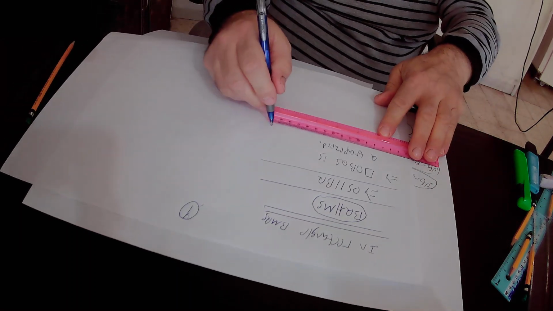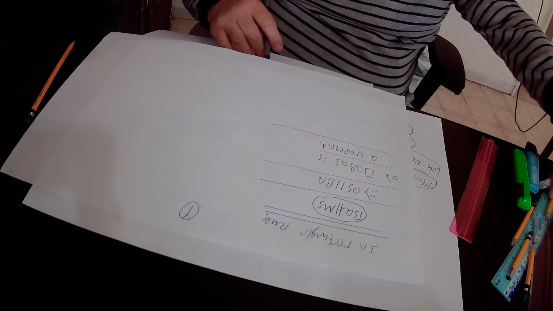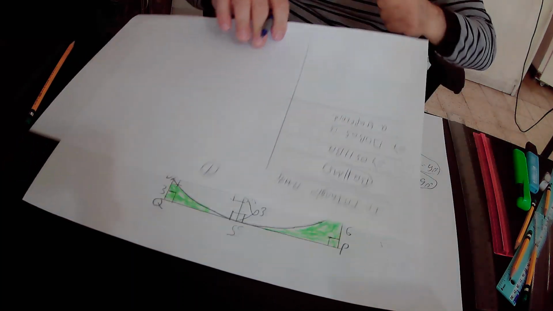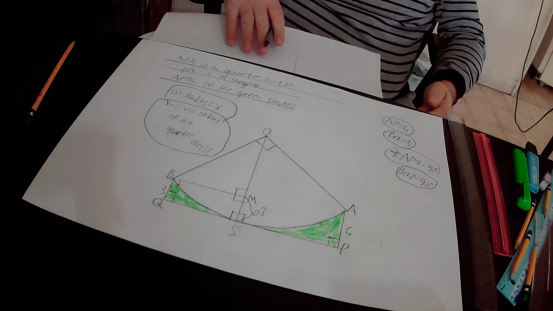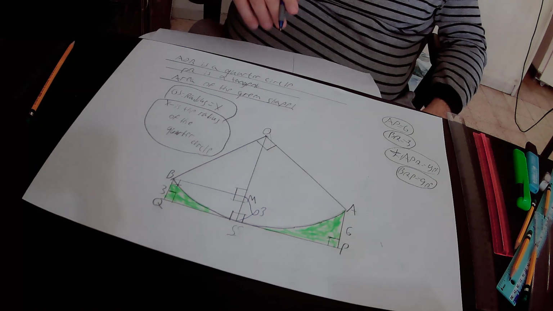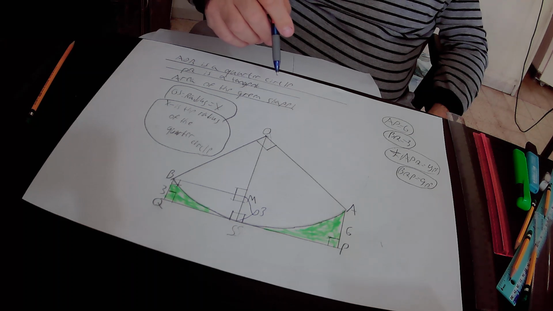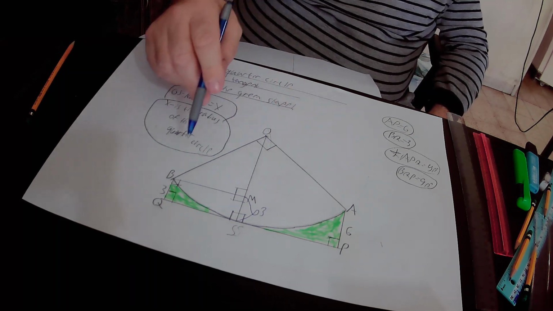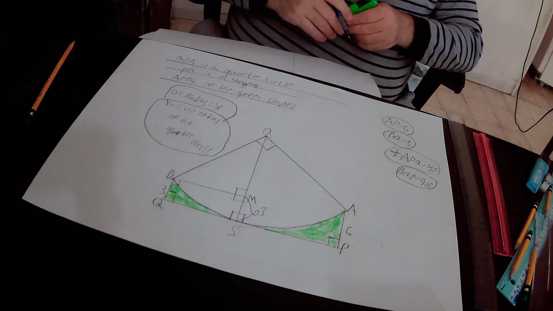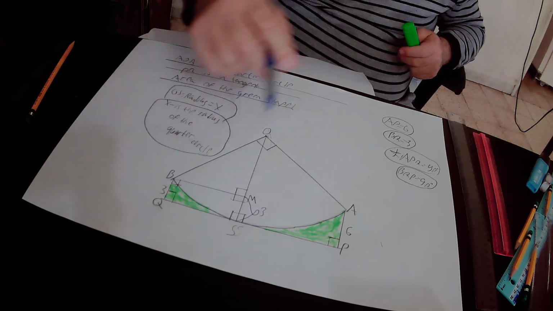Repeat again, quadrilateral OBQS is a trapezoid. Actually, the definition of a trapezoid is a quadrilateral with one pair of parallel sides. And therefore this quadrilateral OBQS that has one pair of parallel sides, that is to say side OS is parallel to side BQ, is defined as a trapezoid. Okay, repeat again, this quadrilateral OBQS is a trapezoid.